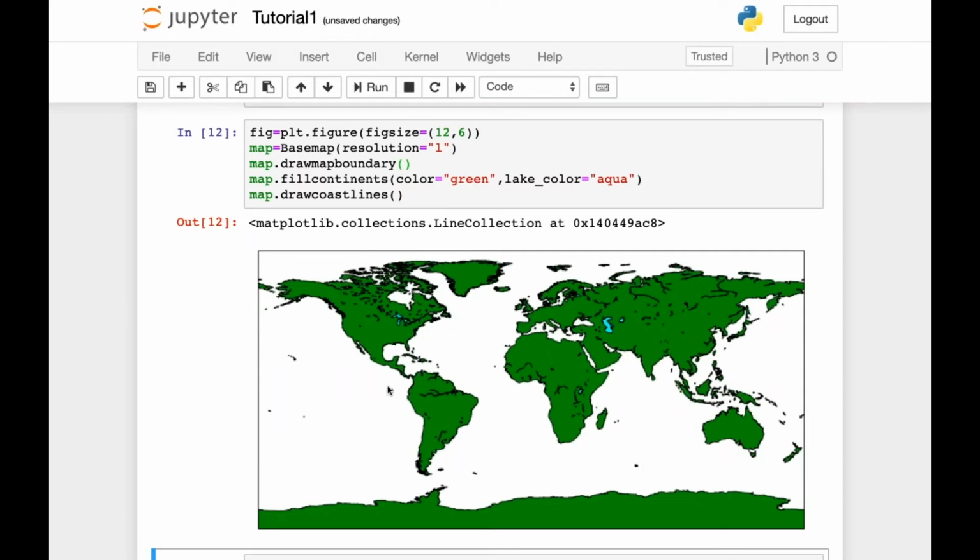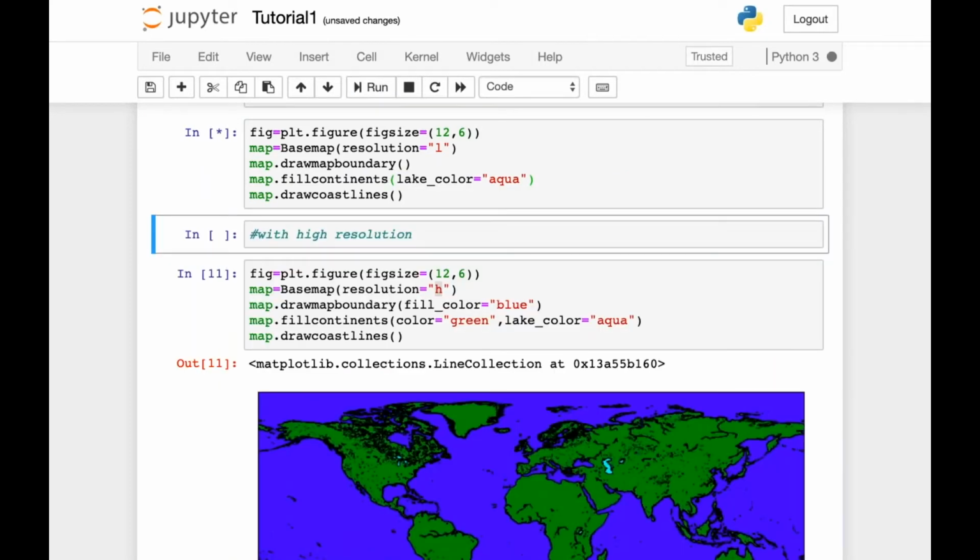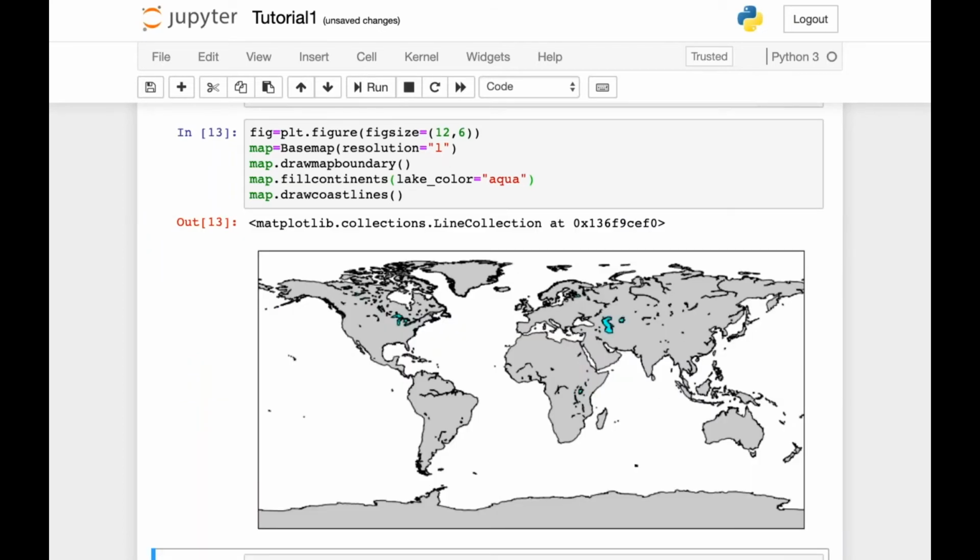If you want to just see the lakes, then you just have to remove this. See, the lakes are here actually, so quite interesting. This is India, this is Sri Lanka, this part probably Bangladesh.